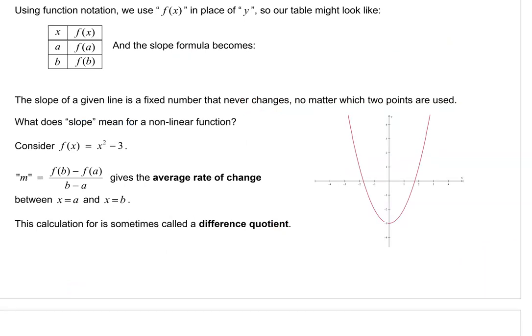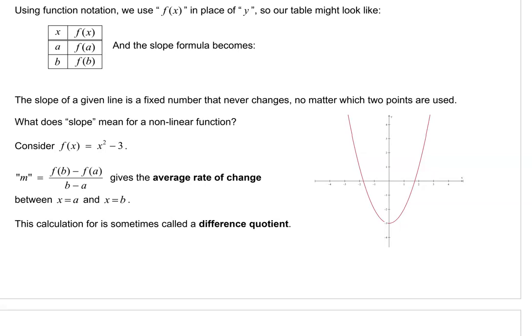Now, as it turns out, slope is going to be an incredibly important concept for us. We're going to spend all the way through chapter 4 and again in chapter 7. Slope we're going to return to over and over and over. So we're going to delve a little bit deeper into it right now.